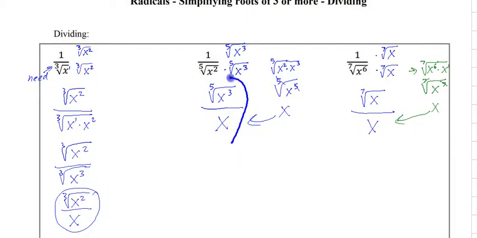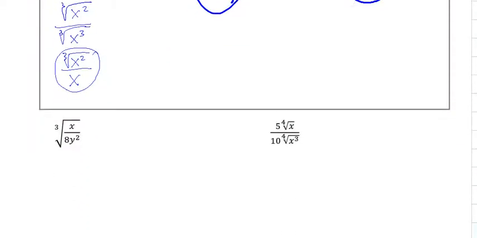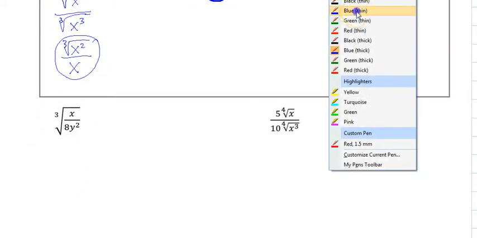And that's all you have to do for each of these. So when you see the denominator with a radical, just give it what it needs. It has to be the same root, and you give it the number that it would need to make that number. Okay, so let's try them all together now.